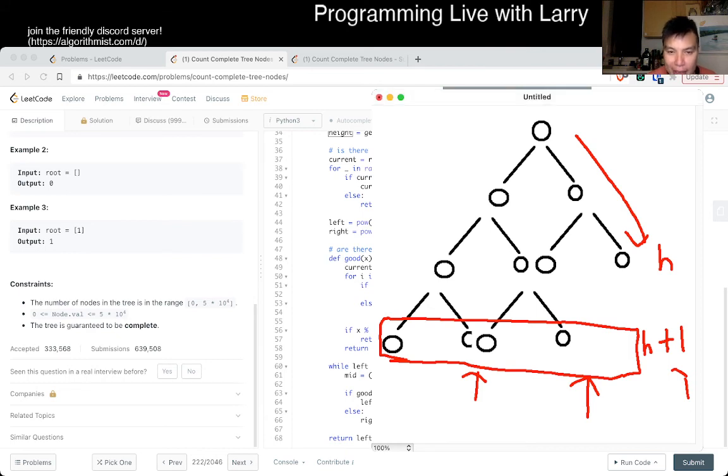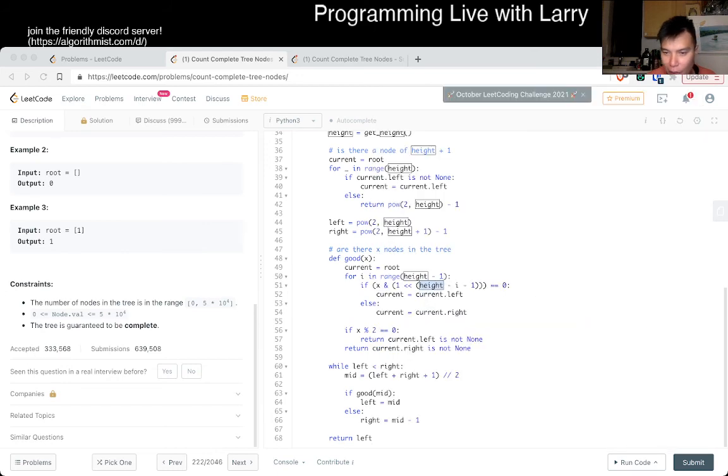Wait, did I mess my analysis up? Oh no, because I was going to say, we can analyze it in a number of ways. I think we kind of already did earlier.